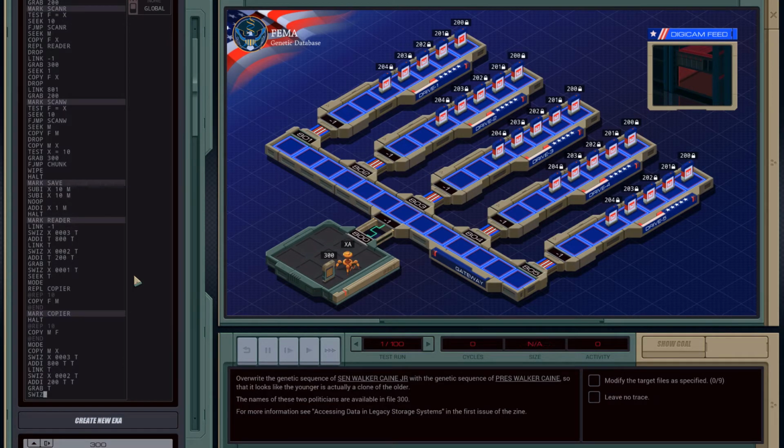And finally, swizzle X by 0001 into T. I could put it in X, I guess, but whatever. Grab T. No. Seek by T.